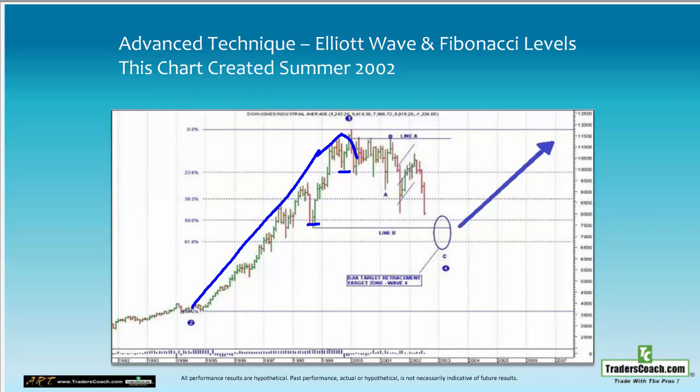You can draw your fib retracements, and our retracement area, put it right in this area here. And do you know that the markets came down to that area, stopped, and then took off again? So what's interesting about that is we were calling, and I was managing money, I was working for Prudential at the time. And during this period, we were calling for a little bit of calm here, and yet people were just pounding in the markets. And the problem with that is once it broke, people were over leveraged, and that caused great problems in the markets back then.